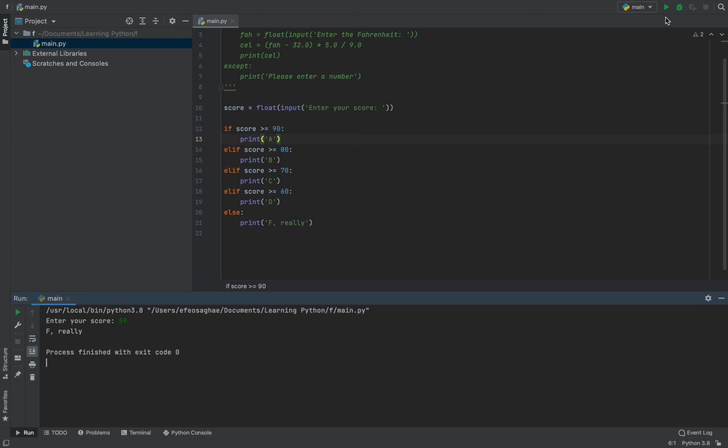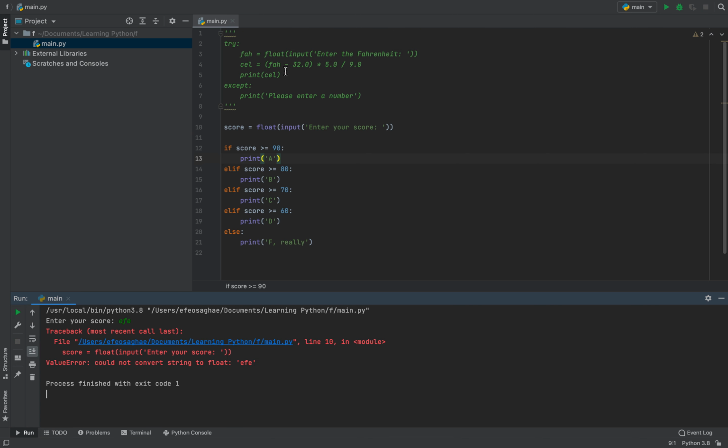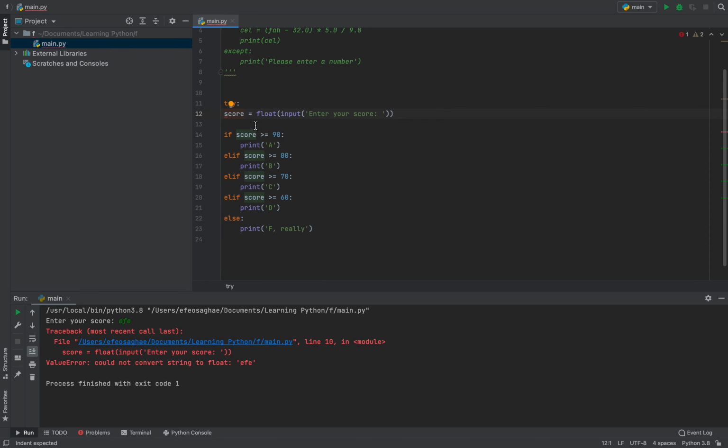So what if we enter a string rather than a number? What if we use FA? Then it'll give us the same error we got in the very first program, could not convert string to a float. So let us use the try and except to make this neater. Remember the try block, you need to indent. Python is case sensitive, so you have to indent every line of the block of code. So let us indent the whole code.